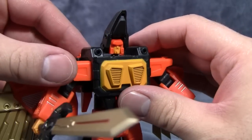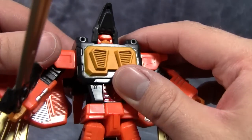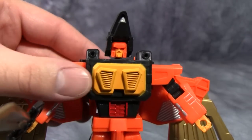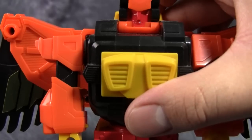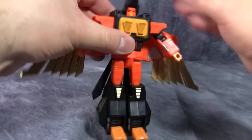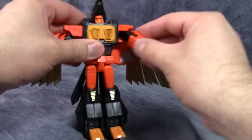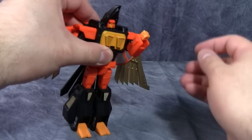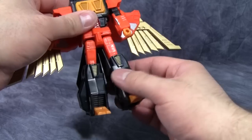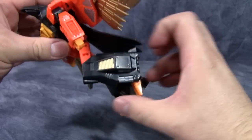The head sculpt is okay but rather boring — it's only a two-tone head sculpt. The eyes are colored red, and I do appreciate that, especially compared to the original G1 head which has really nothing there. Warhawk is fairly poseable: his head is on a ball joint, shoulders have a swivel for forwards, back, in and out, there's a 90-degree bend at the elbow, torso articulation, hip articulation, a swivel right underneath the hip that is very tight, and knees bend at 90 degrees. There is no foot articulation.